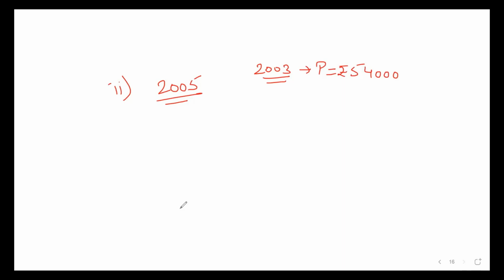Now this is the previous value they are giving, for the year 2003. They are asking for 2005, which is the later year. So in 2005 they are asking the population, that means you have to find out the amount. And we have the same rate, that is 5%. Rate is the same 5% and the time would be the gap between 2003 and 2005, that is again 2 years, and you just have to apply the formula of amount and get the value.